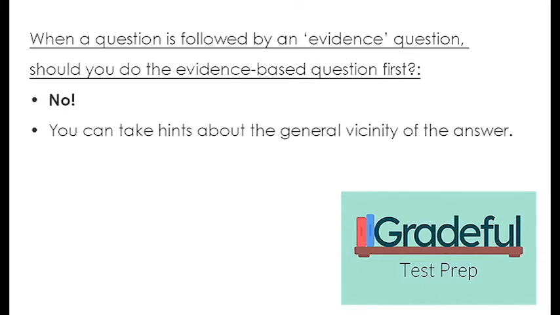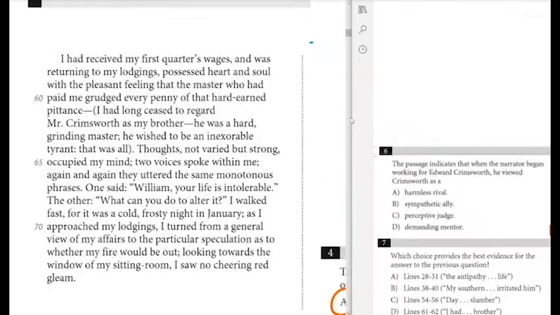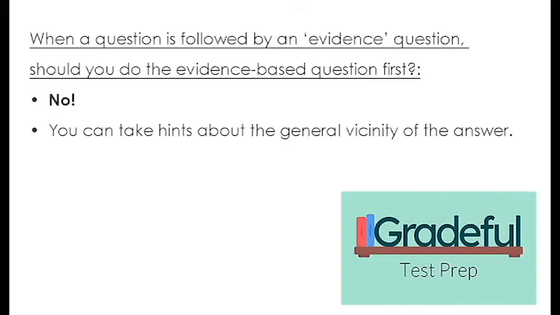If anything, what you can do is notice that all of the line numbers in question 7 start at 28 and end at 62. So we don't want to be going question by question through number 7 looking for the answer to number 6 for a couple of reasons. But you can tell yourself, well, I know the answers are coming from 28 to 62, and therefore look in that area for the answer. Now, there are a couple of reasons why you don't want to answer the evidence question before you answer the question itself. Why in this situation you wouldn't want to answer question 7 before you answer question 6.